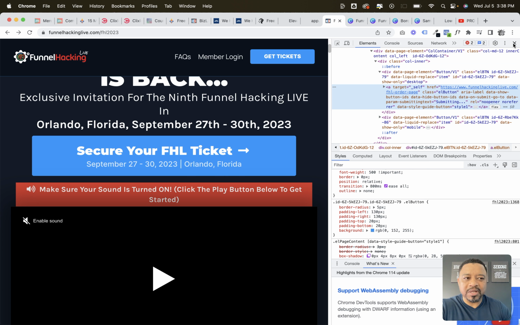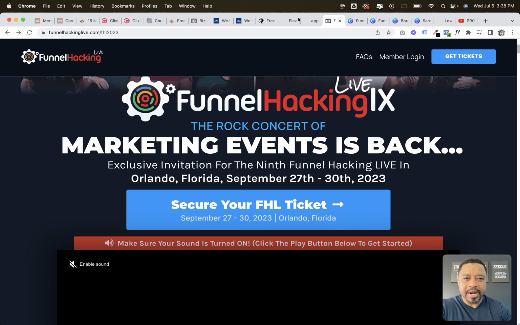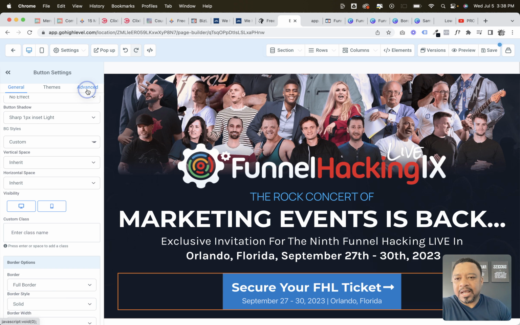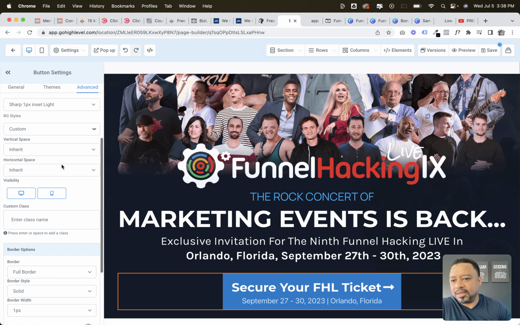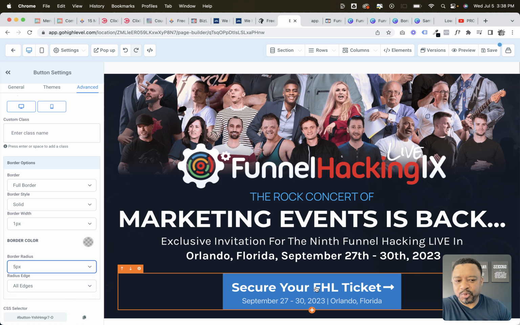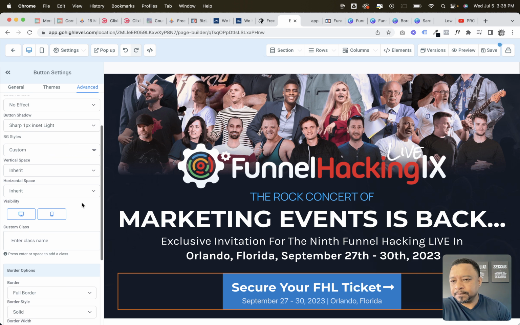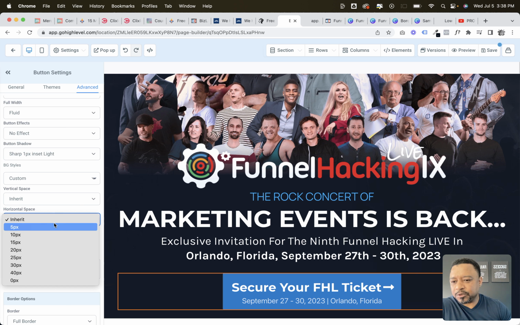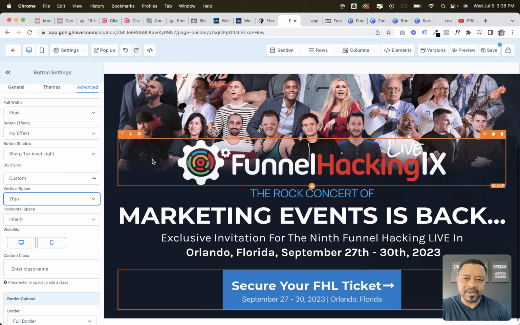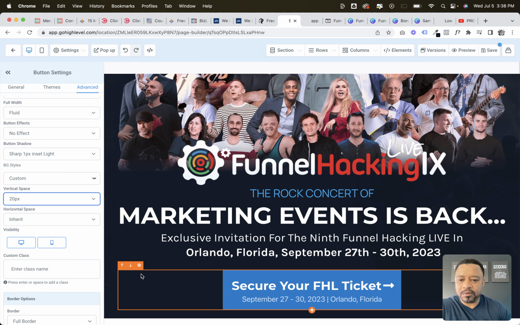But I don't believe HighLevel will go that wide in terms of horizontal spacing. Let's see. So I click on the button. I did notice that the border was 5 pixels. The border radius was 5 pixels. Horizontal space does not go to 130. The vertical space does have 20, so we have that. Let's see what we can do.